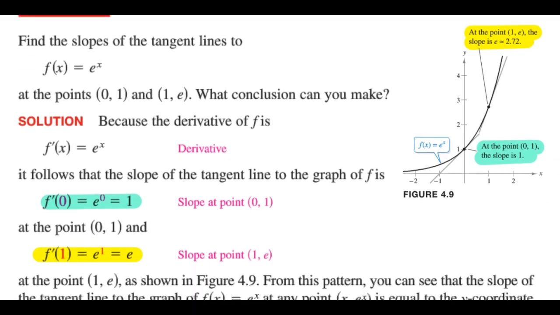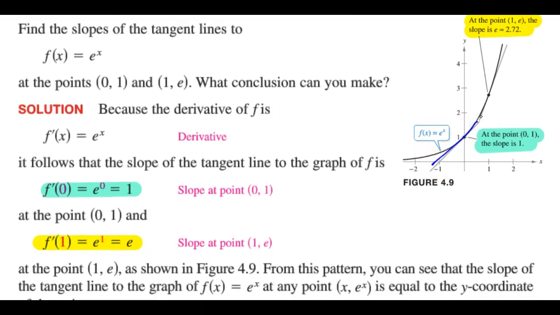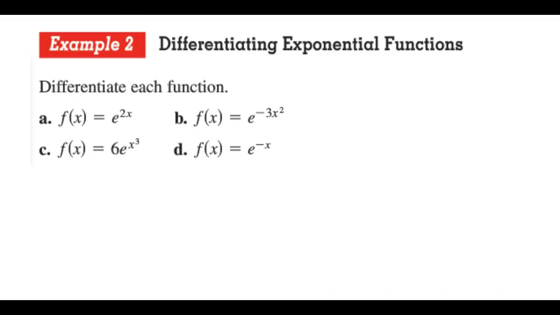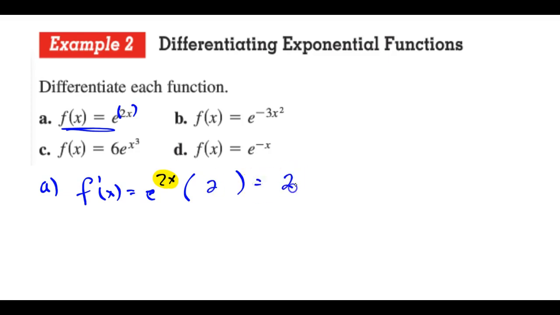And here are worked out solutions. Remember, that's just the slope of the tangent line. Here's where you have that du business. Remember, in part A, the derivative of this is itself. Whatever it is, that's the derivative. But then you just have to remember to take the derivative of this guy up here. So the derivative of 2x is 2, and the final answer is 2e to the 2x.